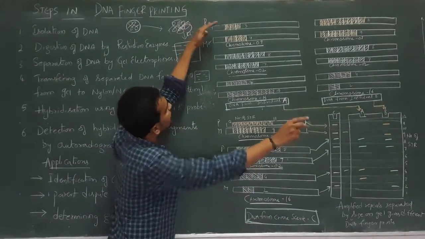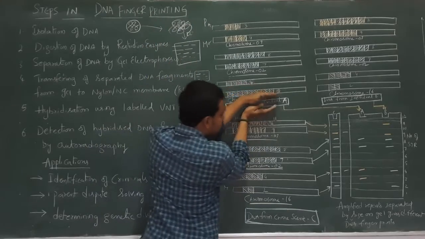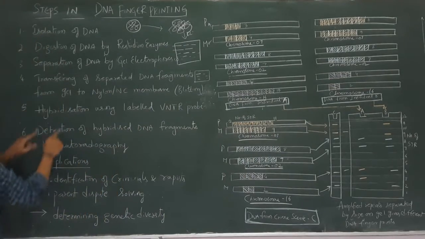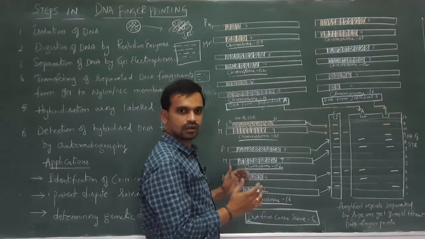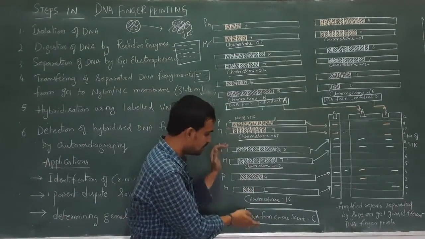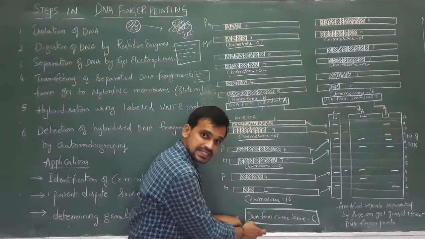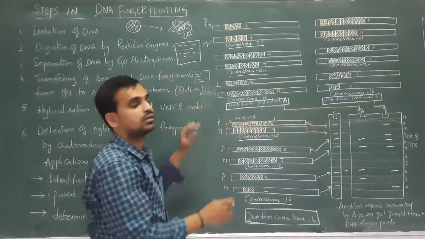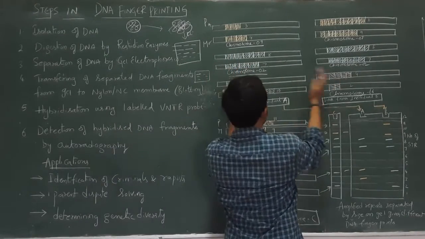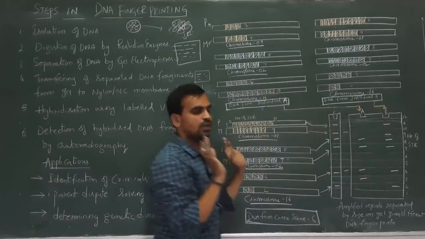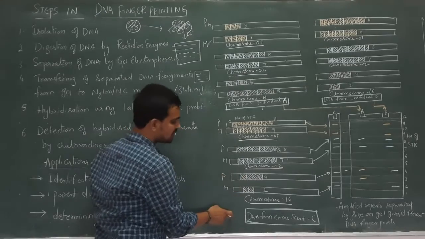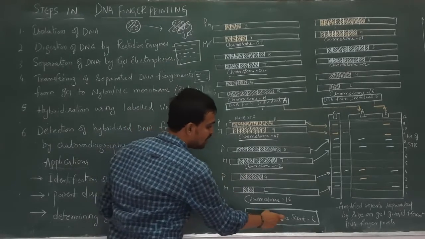So what we have to do, again, is isolate the DNA from individual A and isolate the DNA from individual B. Once you have isolated the DNA, you should follow all the 6 steps. Now we have to compare the number of tandem repeats present in the different chromosomes of the DNA isolated from the crime scene C with the number of tandem repeats present in the different chromosomes of the 2 individuals, individual A and individual B. So you know the number of tandem repeats in chromosome 7, chromosome 2, and chromosome 16 from the DNA of the crime scene C.